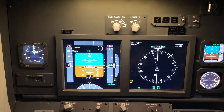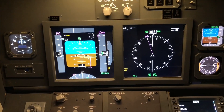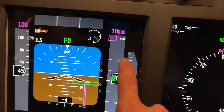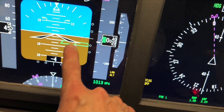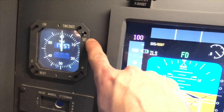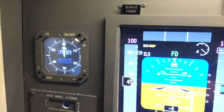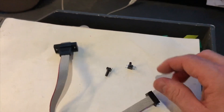The only downside is I'm not able to install the nose wheel steering switch, because I can't fit a toggle switch — there's a monitor right behind that hole. When I installed my monitors, I put glass between the main instrument panel and the monitor itself. That gives a shiny effect, and the glass gives me a few millimeters of space so that over here I can fit a tack switch with thin wires running behind and out behind the monitor. I'm using 6mm tack switches with a very long shaft and ribbon cable to connect them, and that works.